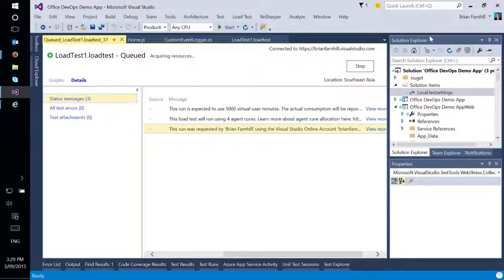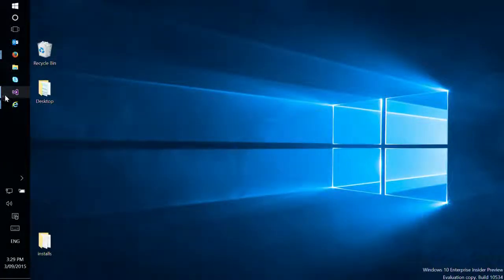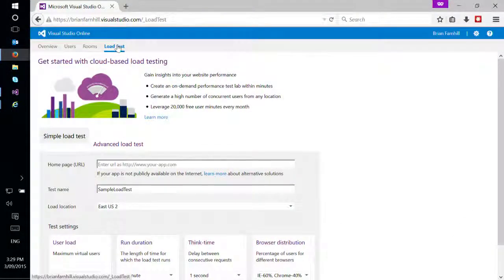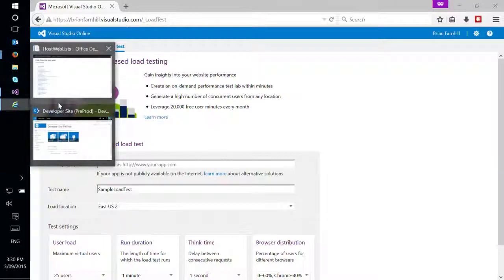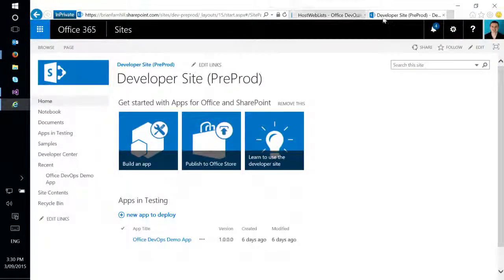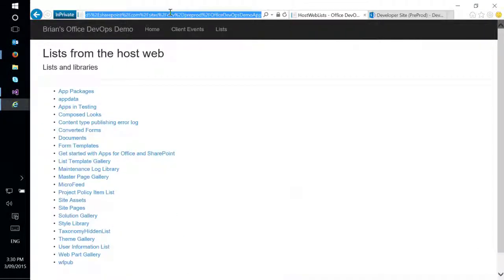So while that's running, I want to show you an even simpler way to be able to execute a load test. If you log into your Visual Studio Online tenant and you click on Load Test at the top here, it'll bring you to a page that looks like this, where I can actually create a simple URL-based load test from within the browser. I do not need an edition of Visual Studio that has the testing tools in there. So let's go and just flick over to my app here and just copy and paste the URL.